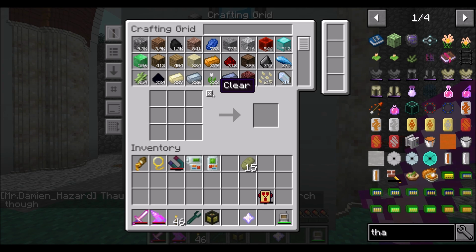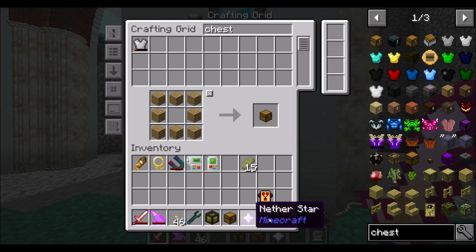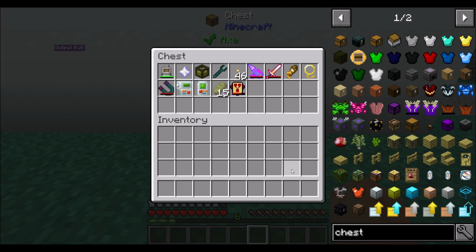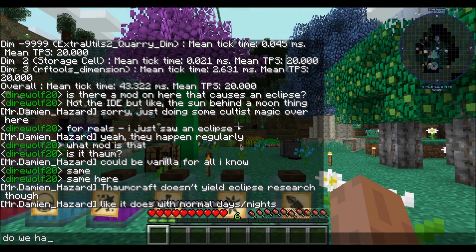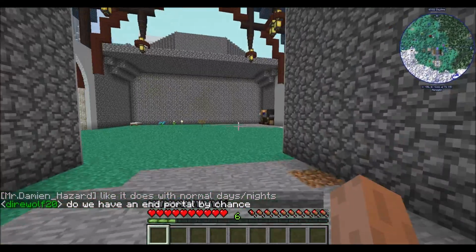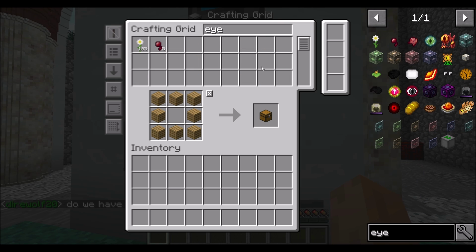So we want to go to the end, right? What I've heard is that if you're going to go to the end, you need to go completely unequipped, because you will legitimately lose all the items you have on you when you go to the end. Including baubles, I was told. Even remove your baubles to be safe. So do we have an end portal by chance? I'm assuming that there is one. I don't know where. So let's get some Eyes of Ender, and we'll just go looking for one.